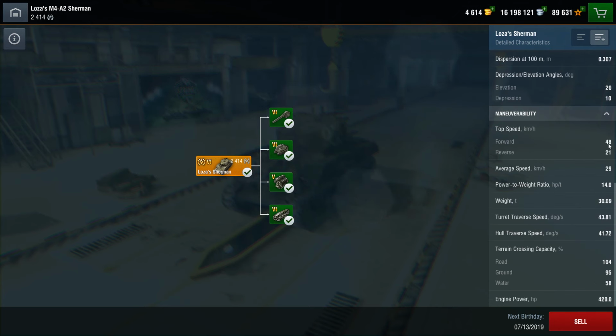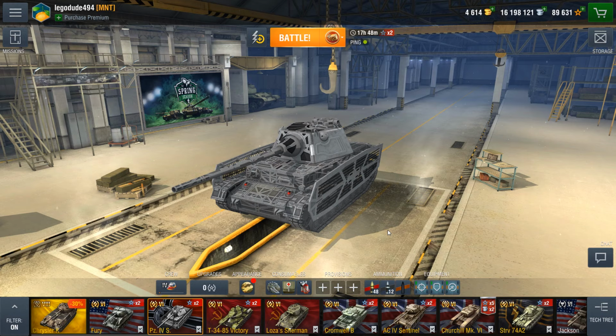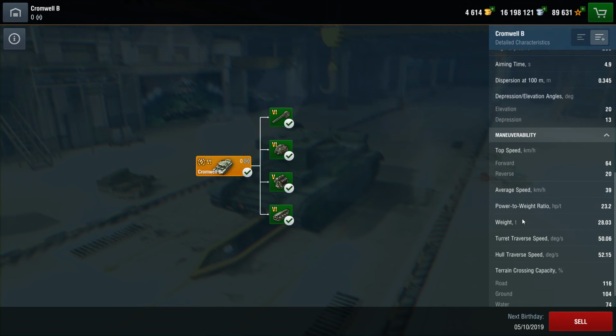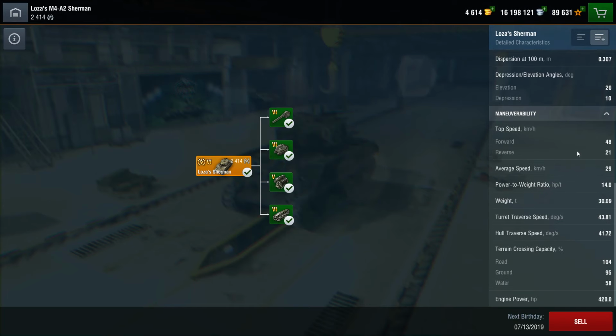Manoeuvrability, 48 kilometers per hour top speed, compared to the Fury, which we'll now have a look at. Fury 42, so nothing too amazing there. T-34-85, the Victory, 54. The Schmalterm, I think, is probably going to be the slowest thing out of here. No, even that's got 44. The Cromwell, and then of course we've got the Sentinel, but the Cromwell is a cruiser tank, so it does have a better top speed. So, top speed, nothing too amazing.